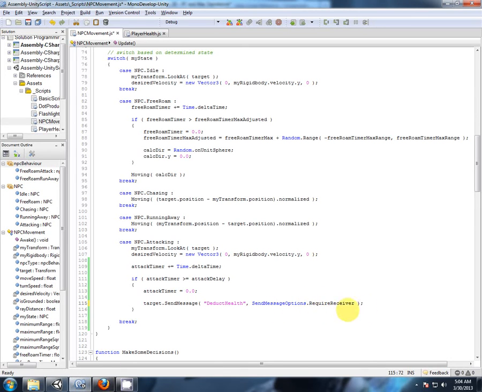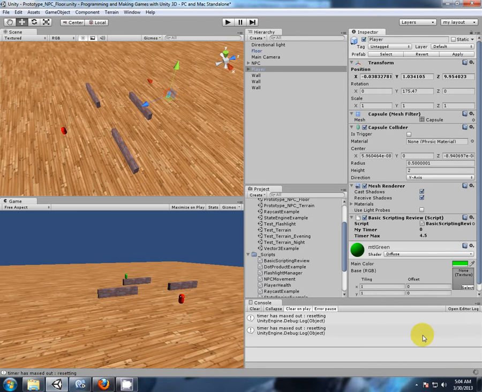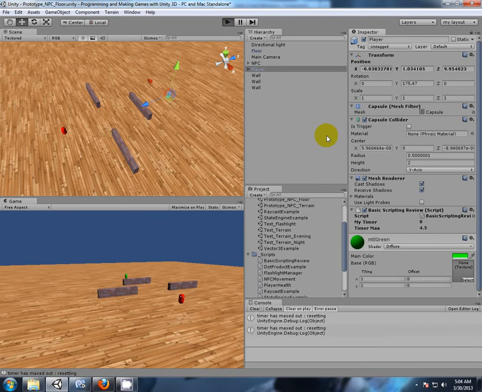Now let's just show again. If we had SendMessageOptions RequireReceiver, or if this was blank, we're trying to send a message to a function called DeductHealth, and we require a receiver. Now we don't have any scripts with that function name on it. And just like the first example, it's broken, because as it tells us here, it has no receiver.